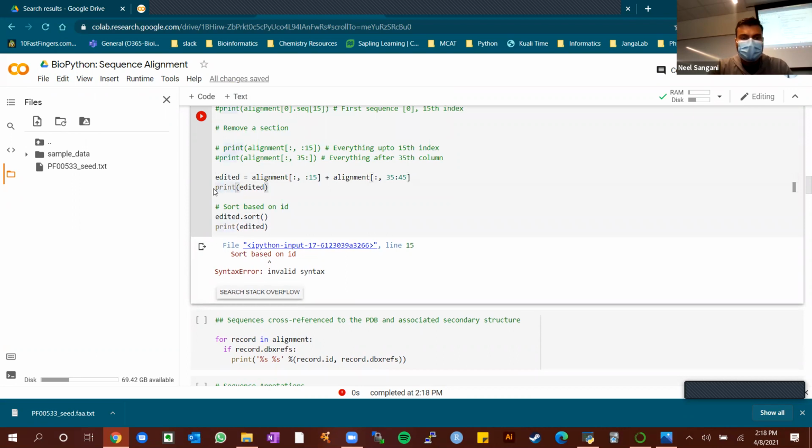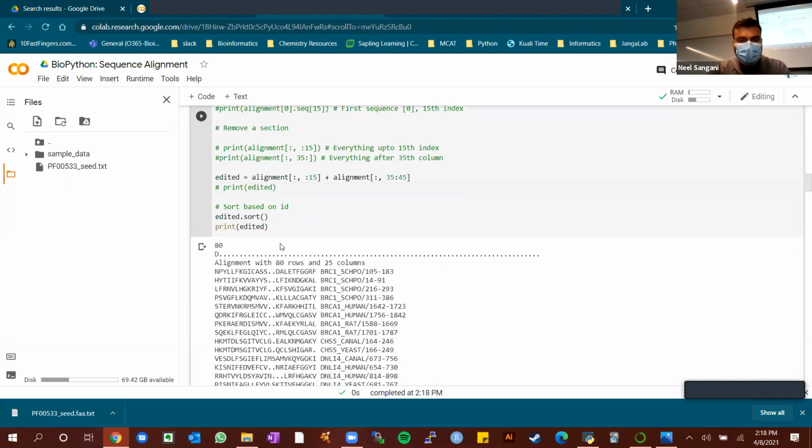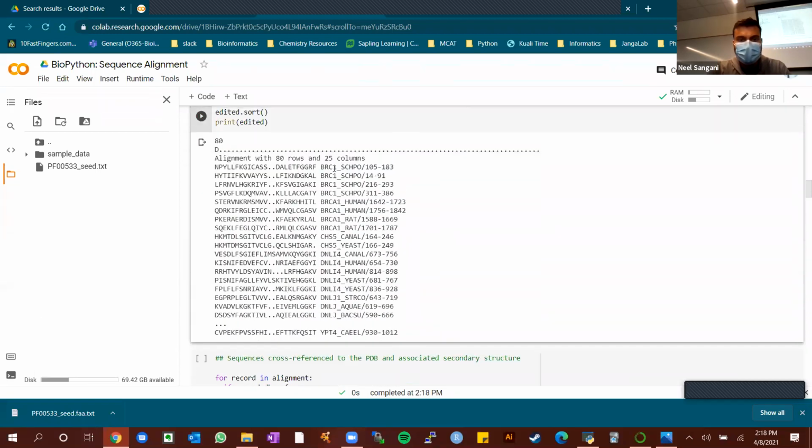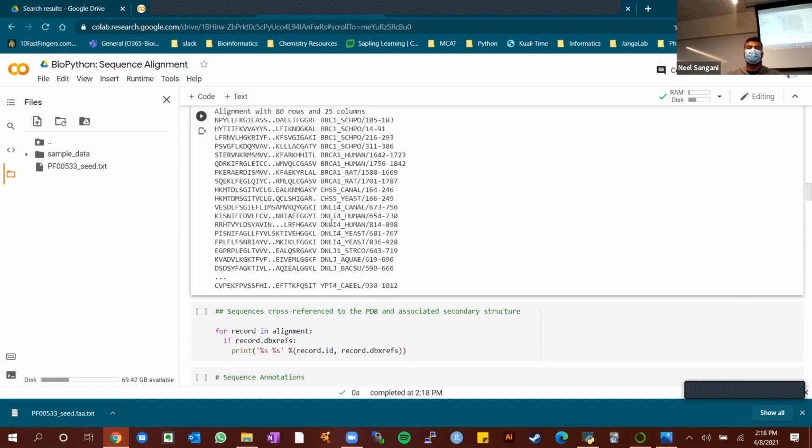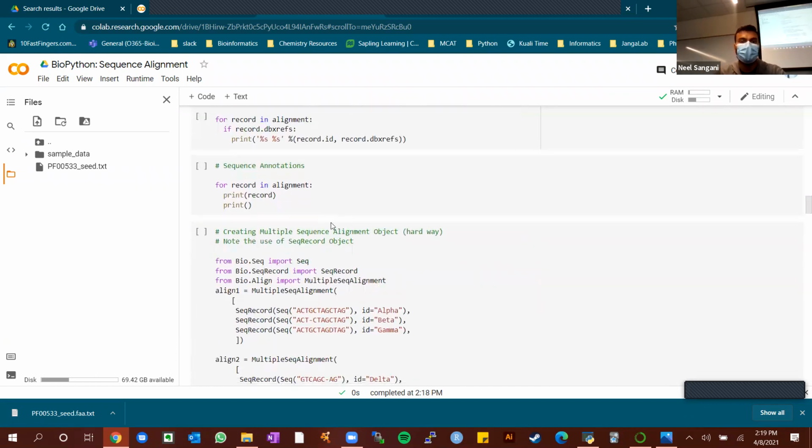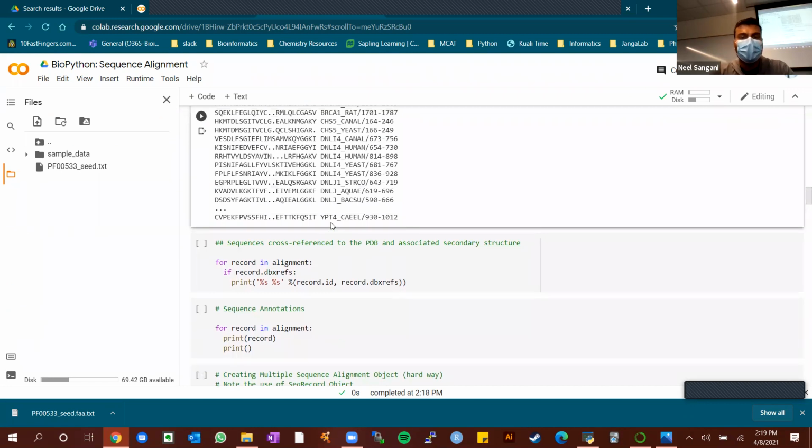So let's see on this. Right, so they're all now alphabetically ordered. Now we can clearly see there are BRCA1 genes, BRC1 genes. So if we're doing some research questions, we should know that, okay, we're looking into this specific domain, then we can alphabetically just scroll down and look at this specific domain.